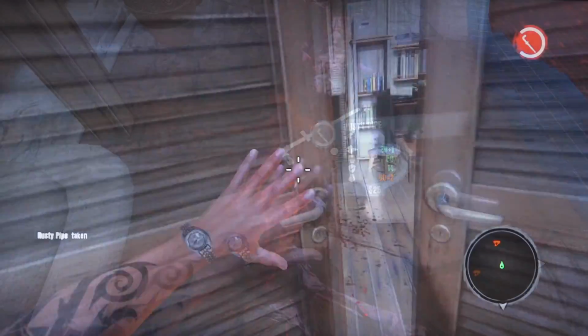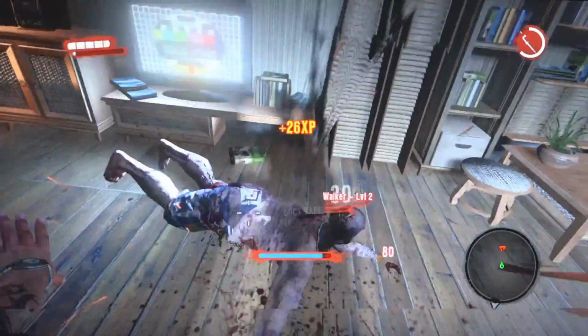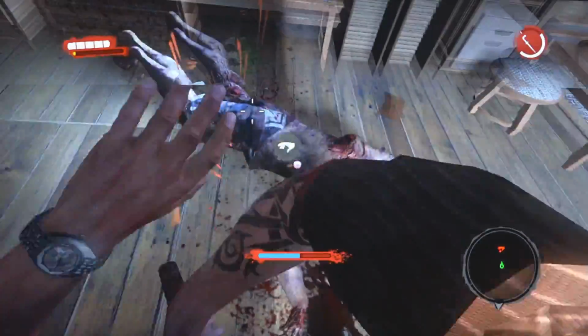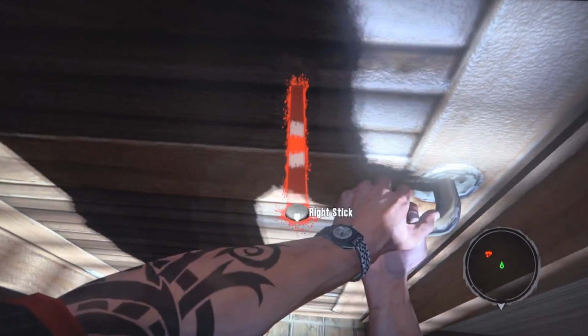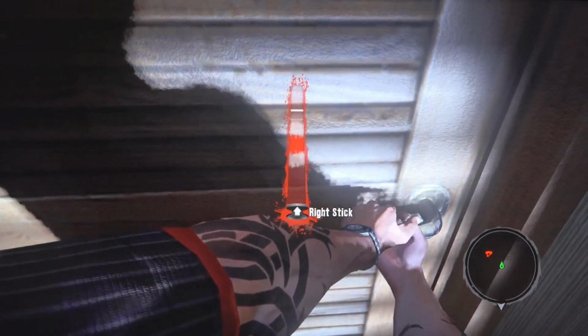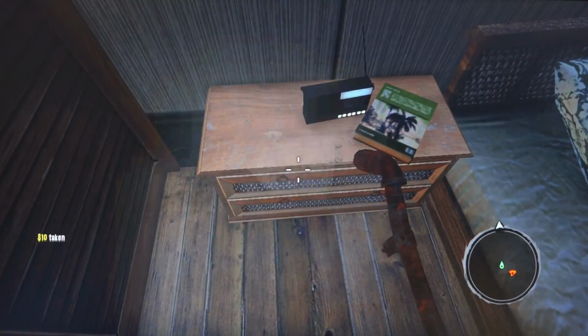A rusty pipe. Oh, nuts. Go, quick before he gets up. So what am I trying to get? Where's this key card? This is not the time for music to be playing. Must be someone's ringtone. Oh, that's a radio. As you can see, there's stuff scattered everywhere, like a wallet with $10 just there.